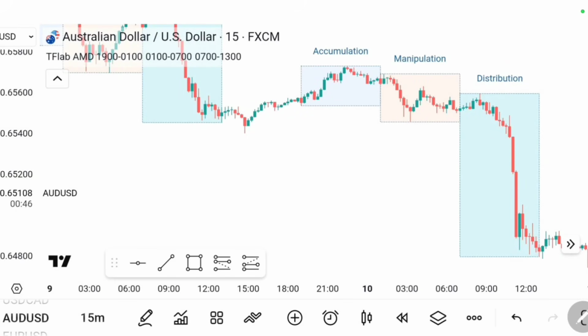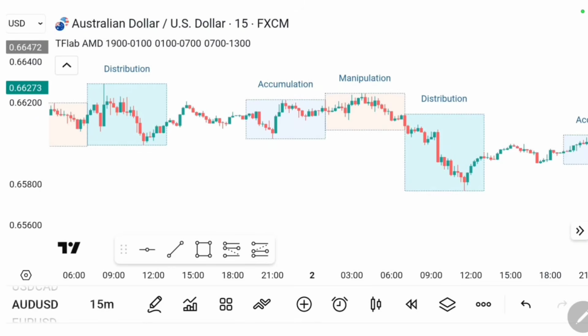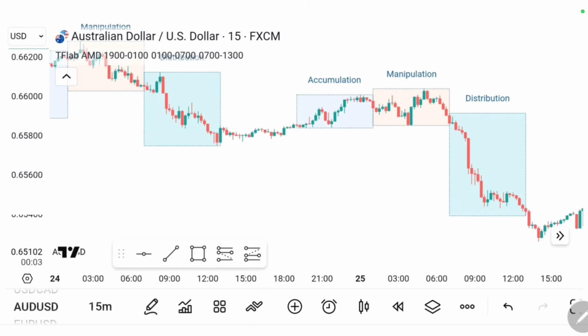All right, so you also have the market giving you accumulation, manipulation, and distribution. And this, you know, is going to be our trade. The distribution is going to be our trade. So the market broke structure here and then returned here. Okay, returned here, and this will be the trade you have to take for the day. All right, so this is another example. This is another example as well.